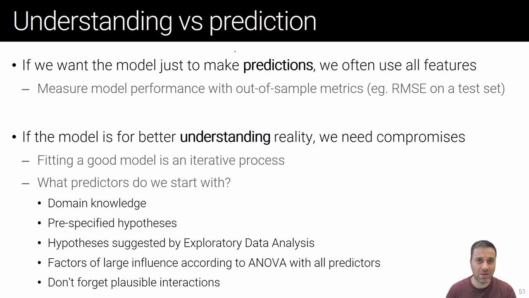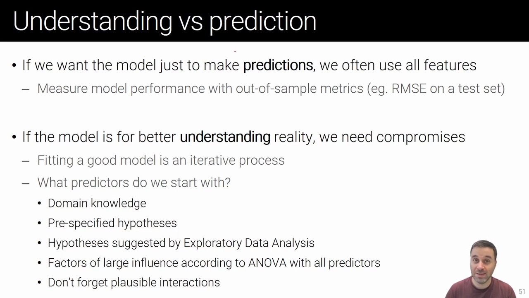And we don't care how complex the model is. We don't care about what kind of transformations, what kind of variables there are. All we care about is, does it make accurate predictions, yes or no? But if what we want to build the model for is to get a better understanding of reality, then we have to go through certain compromises. We could go for a very simple model that allows us to reason about the coefficients, about the relationships, but it might be a poor description of reality. Or we might go for a very complex model that is going to be very difficult to reason about. And so usually it's somewhere in between where we have to hit the sweet spot.